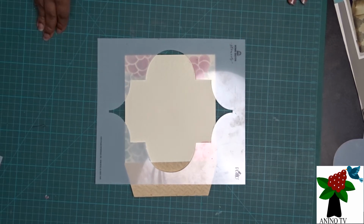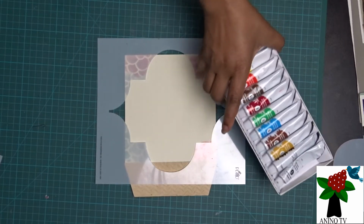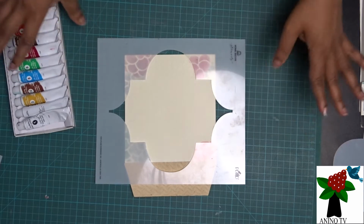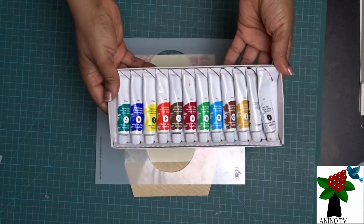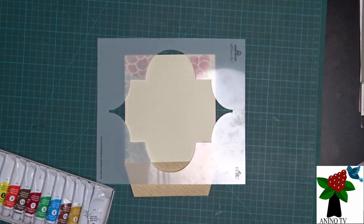Should we work on another card? For this, no, I'm not going to work on another card. I want to make everything flat on one card. For this, we need the acrylic paints and the paint brushes.